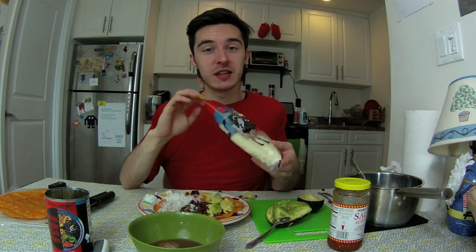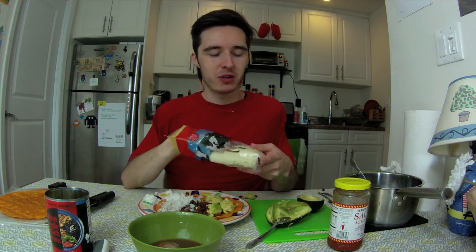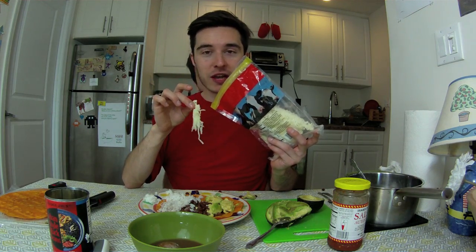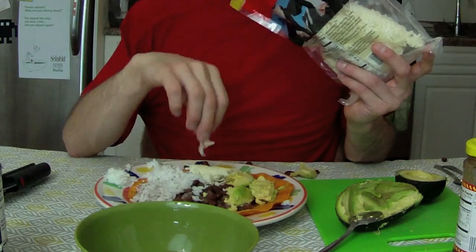Next, we're gonna put on some cheese. You could try the one piece of cheese at a time method, which is a popular approach. But sometimes it's a little easier if you take more than one piece. We could just keep going like this for a while. But if you take a bigger clump — there we go. And you want to kind of sprinkle it so it doesn't... See what I told you? Some cow's milk cheese.